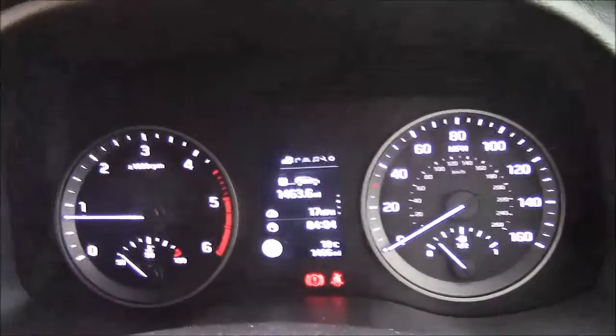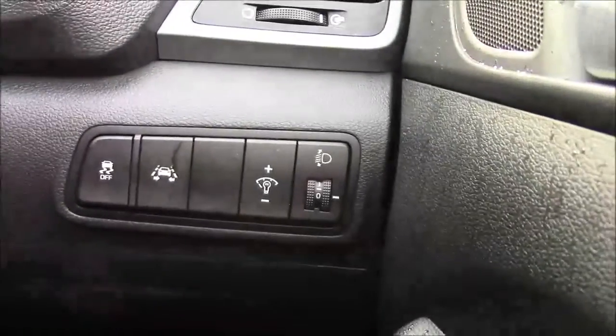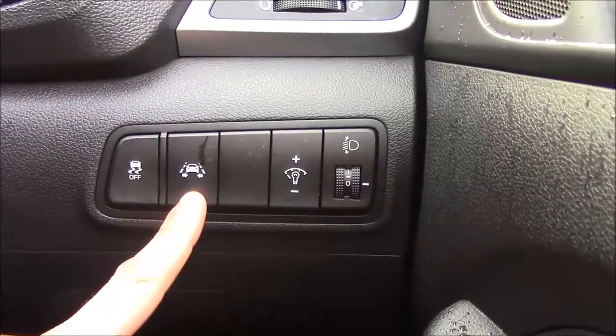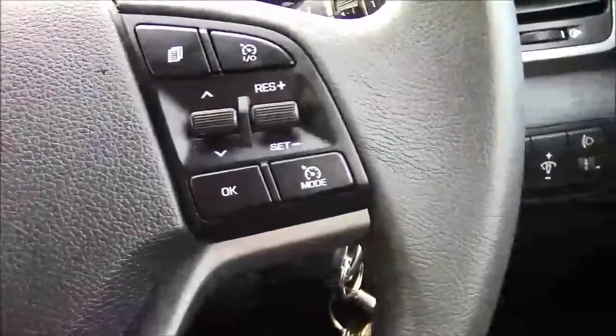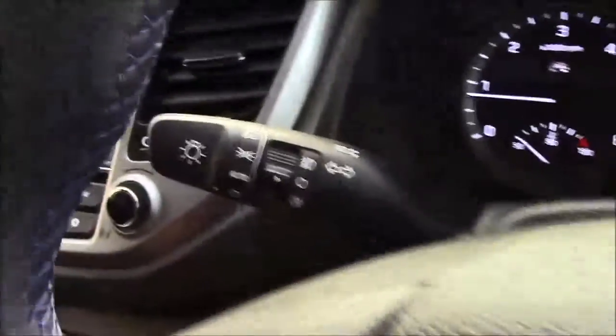The mileage will change on this vehicle as it is still an active demonstrator, so for up to date mileage please get in touch. On the right hand side of the steering wheel we have dashboard illumination controls and your lane indicator — once active, if you start to slip out of your lane it will warn you with a beep. Full cruise control on the right hand side and Bluetooth and sound system controls on the left. The headlights are automatic, so it's one less thing to worry about whilst driving.